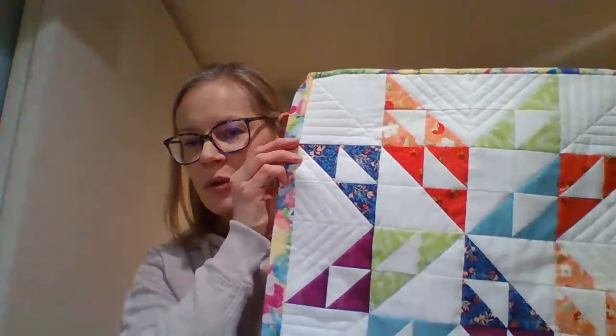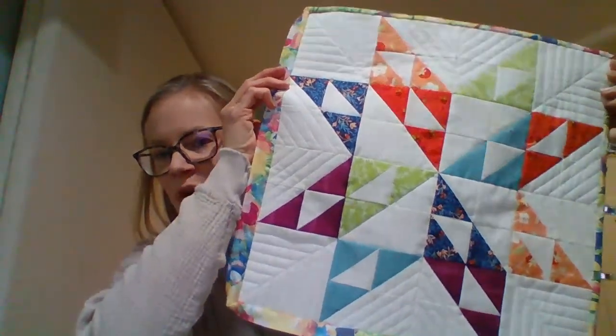I think last time I said I was going to do a foundation paper piecing project, but I decided I had to switch that up because I'm a little slow at foundation paper piecing, and this has a deadline. It's not till mid to late February, but I got this ready to go this week. Sorry, trying to get in the camera here. It's a colorful little star block with some fabric from my stash. I really had to dig through to make sure I was finding vibrant colors. And I did find some Tula to go on the back side. So I have some Tula backing back here. So that was kind of fun.